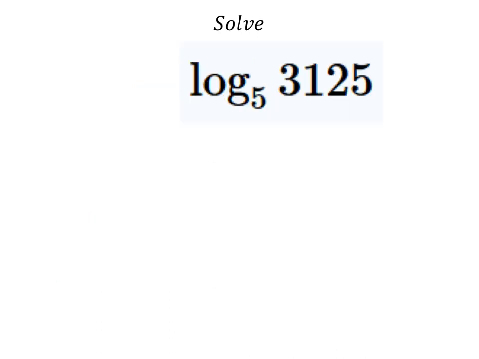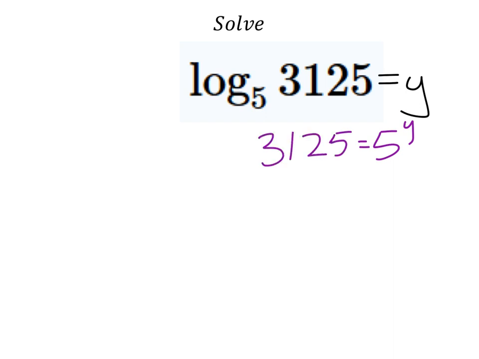All right, solve this one. Now again, we'll do this both ways once again. It doesn't show that it equals y, but you can just say that it equals y, just because that's, I guess, the form we're used to seeing. So this would be 5 to the power of y, just going to exponential form, equals 3,125. And 3,125, again, the factoring is going to be delicious on this one.